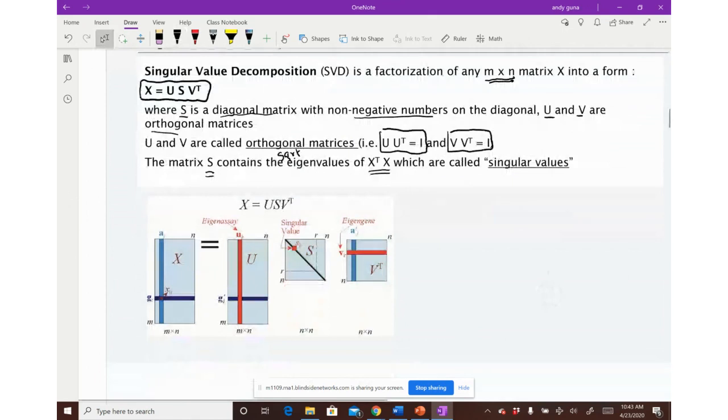So the way you think about singular value decomposition is, given an m by n matrix, you're going to get this long matrix, which is m by n. That matrix is called U. And then you're going to get a matrix S that contains the singular values Sk along the diagonal, and which is a square matrix, n by n. And then you get the V matrix, which is usually a wide matrix. In fact, in this case, it is n by n. So it's a square matrix in this case.